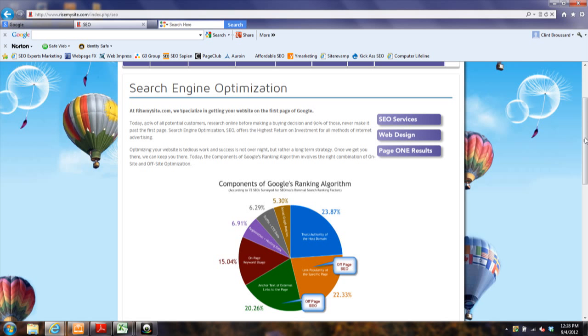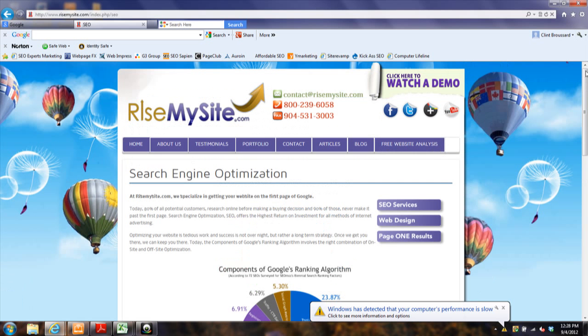Okay. There's a lot of different combinations though on how you guys could search. Everybody who is searching for one of your businesses may search it completely different. And that's what we try to do. We try to work out all the different potential combinations that somebody may look at.